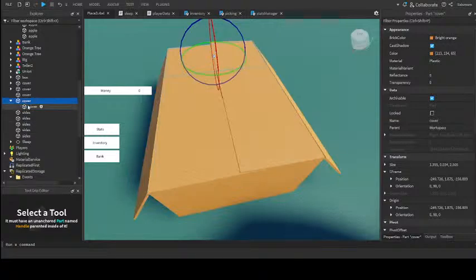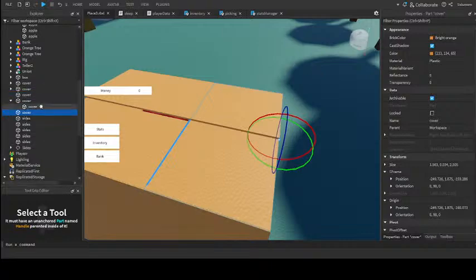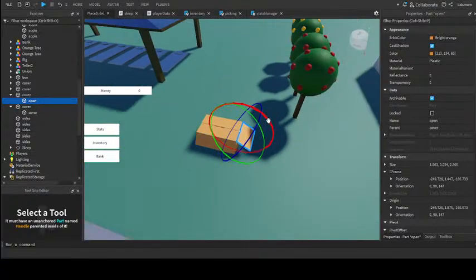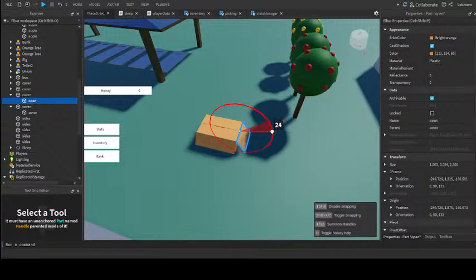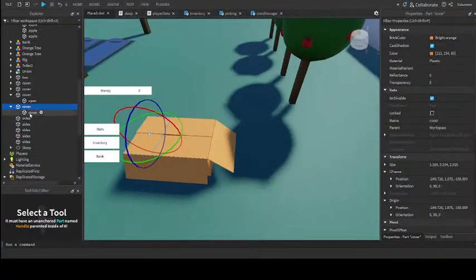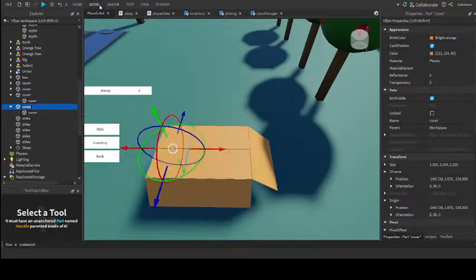Okay, I did not duplicate this. Okay, and this is gonna be called the open. When it's open, we're gonna rotate it out. Let it be more open up like that. Okay, and now the last cover, both of them. So let's just edit the pivot for them both at the same time. No, it's not going. So let's just edit one pivot.